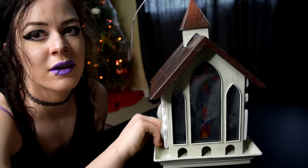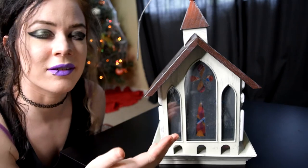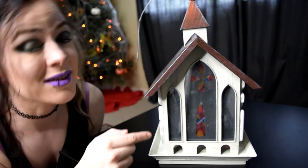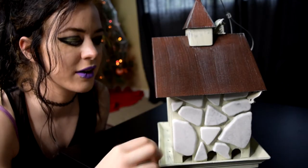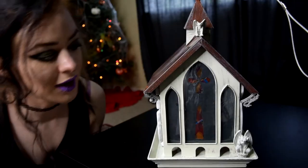Then here's this side. This side will be the back, obviously. The stained glass looks the same as the front. I tried to make them look pretty symmetrical. I'm honestly excited to see what this looks like when the sun hits it. Here is the other side with the stones glued on. And now we're back to the front.